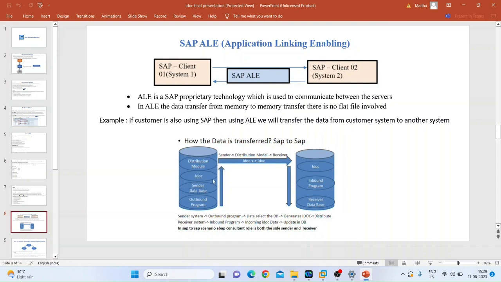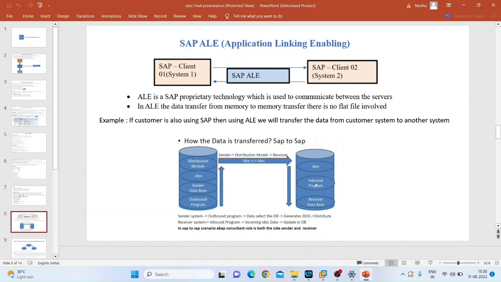This outbound program will create the data, and the system will check whether the link is enabled or not. If the link is enabled, the IDOC will automatically go to the SAP 2 system. Once the data comes to the SAP 2 system, one more program called the inbound program will take the data from the IDOC and, based on the business scenario, process the data and update the required table.